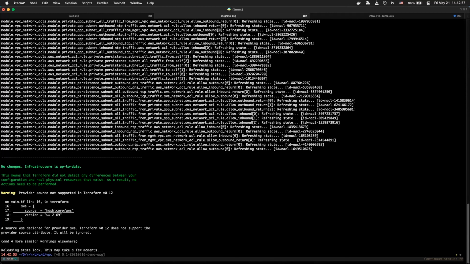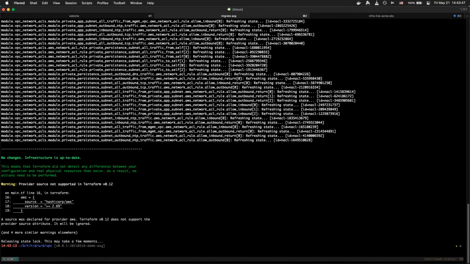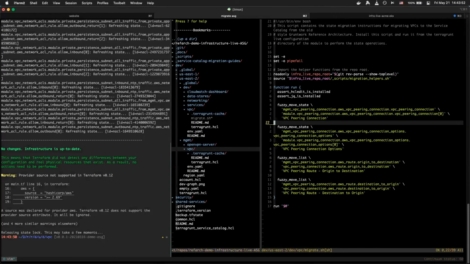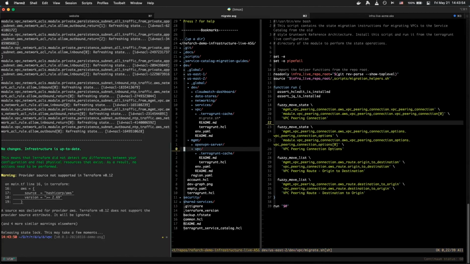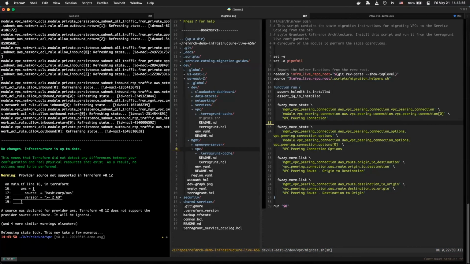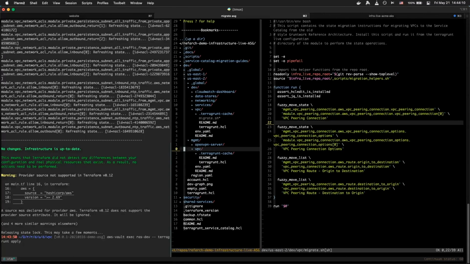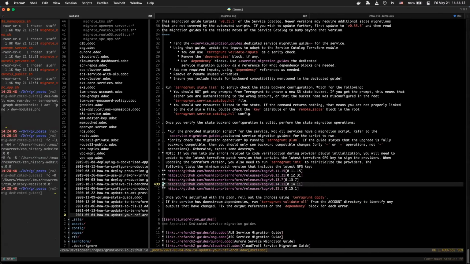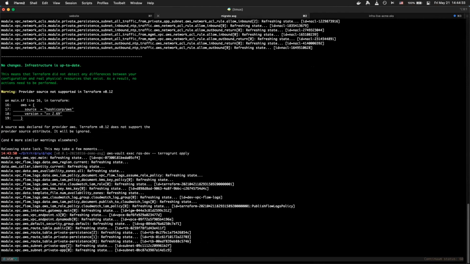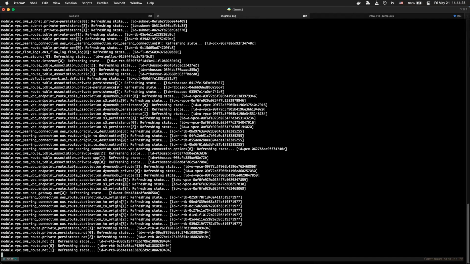Well, so here's the plan. No surprises. I don't actually have anything to update since everything's been migrated. But when you do it for the first time, you will see for this particular module, two things should be created. And then you would run apply. I don't need to run apply, but just to show you, you would run apply. Once you run apply, you are all done. There's nothing to update, so it's kind of a pointless step here.